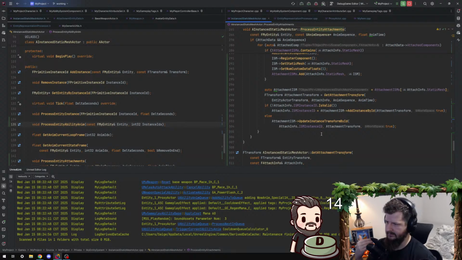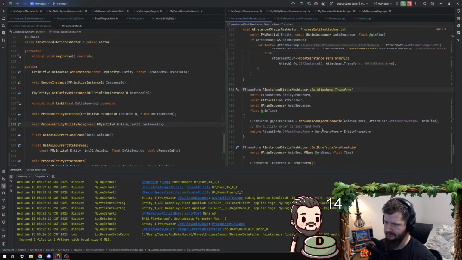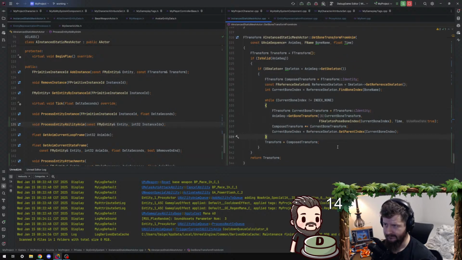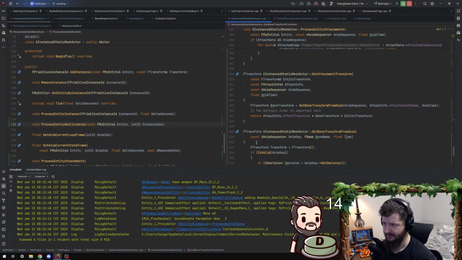And of course that would be a parent bone space relative transform. And the part I was messing up on was right here. When you walk back up the bone chain, you have to get all the parents until you run out of parents, and accumulate all their transforms to get the skeletal mesh relative hand R transform. And I was just adding those together. That's not what you want to do. You want to multiply them together, apparently. And that was the trick. I found that on a post on the forums. After I did that, it all just got unlocked.